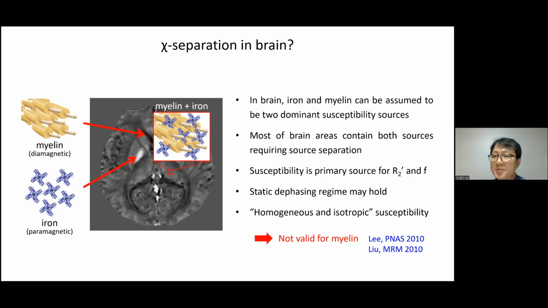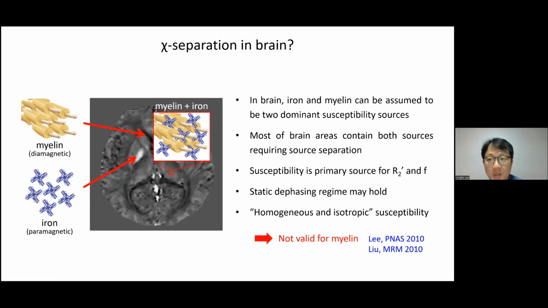So this first assumption is roughly right. The second, more important one is whether we really need to separate the two. We know that white matter is roughly myelin, and the deep gray matter is roughly iron. But in fact, when you analyze the data, you will see that most of the brain contains both sources. So we really need the separation. It will be very apparent by looking at the results at the end of my presentation. So yes, we do need the separation so that we can see the details individually.